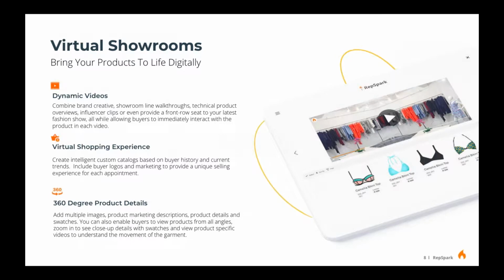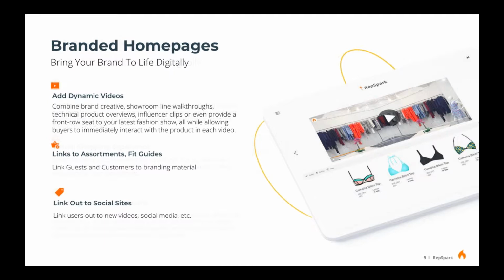We've also added the addition where somebody can request access. So again, they can go down that funnel of viewing that public catalog, thinking that they like it, they want to request access, they can be a buyer or a guest and move through the funnel there, becoming a buyer. Or you can actually now invite out. So you can invite guests and buyers to come join your RepSpark membership instead of having them have to request access. So we'll go through that as well.